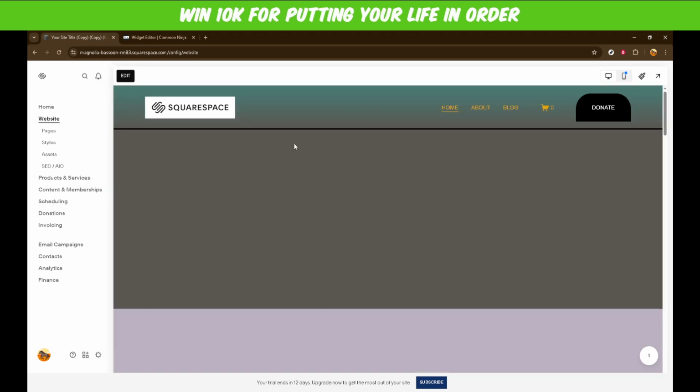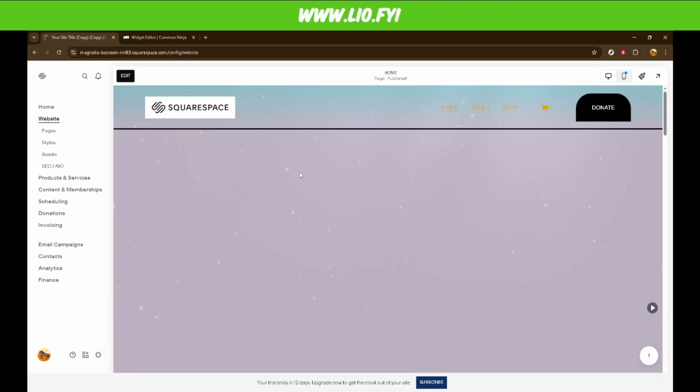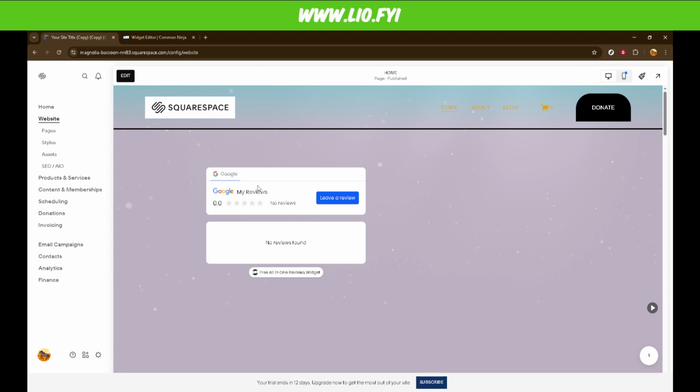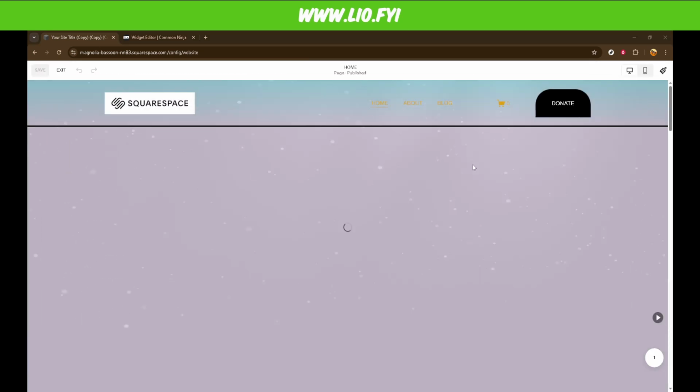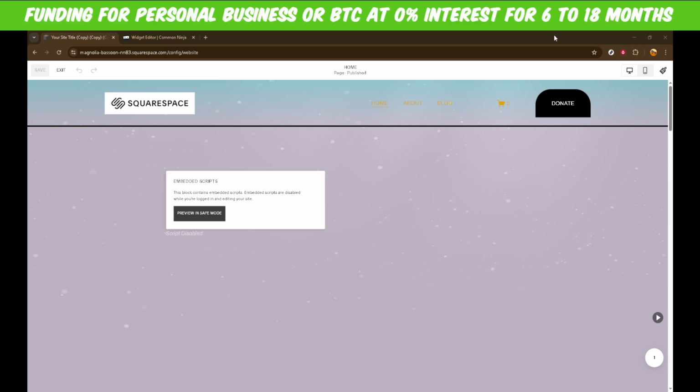This action ensures your widget is live and functional on your Squarespace site, offering viewers a consolidated view of reviews sourced from various platforms. By following these steps, you've enhanced your website's capability, allowing you to present a holistic and professional review section effortlessly.